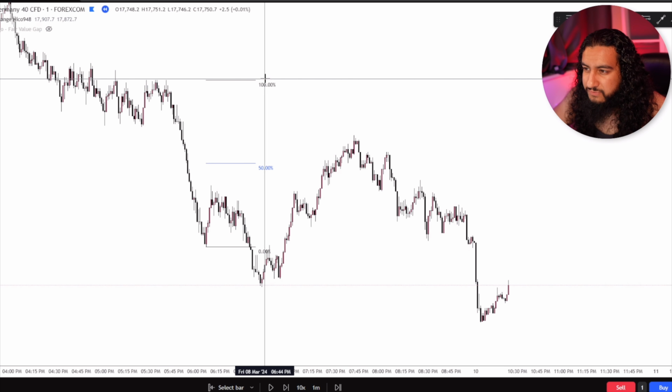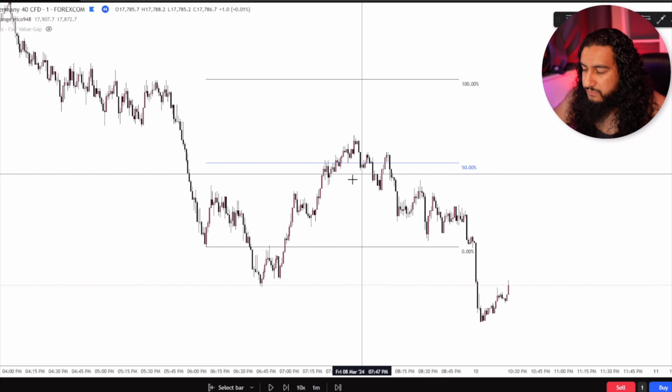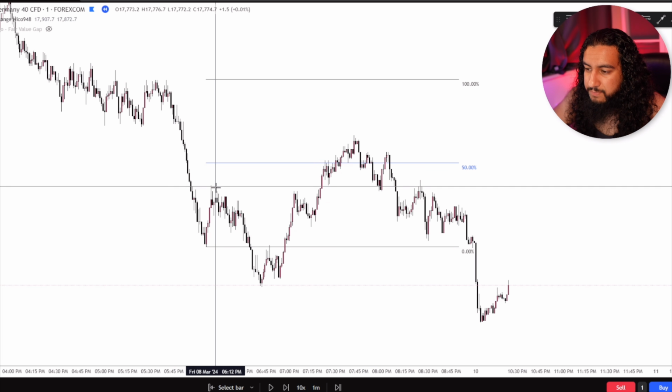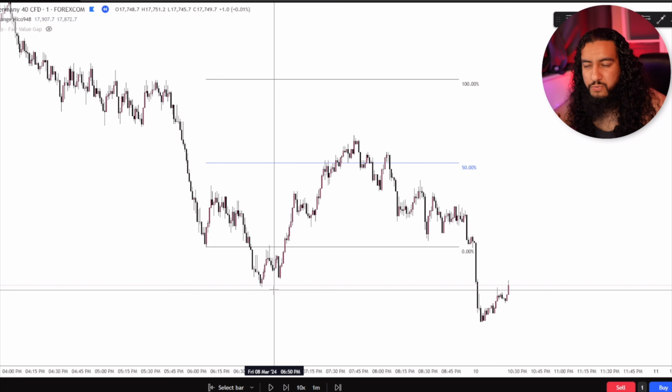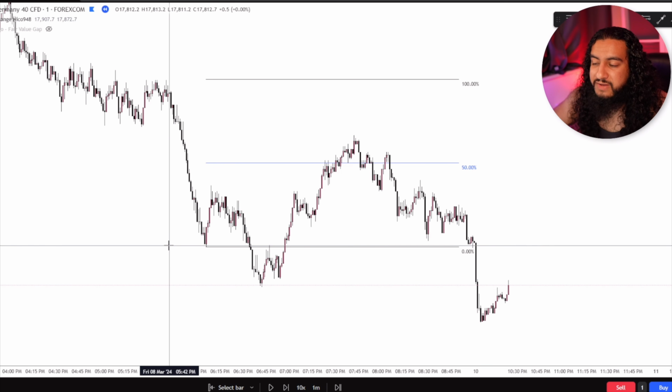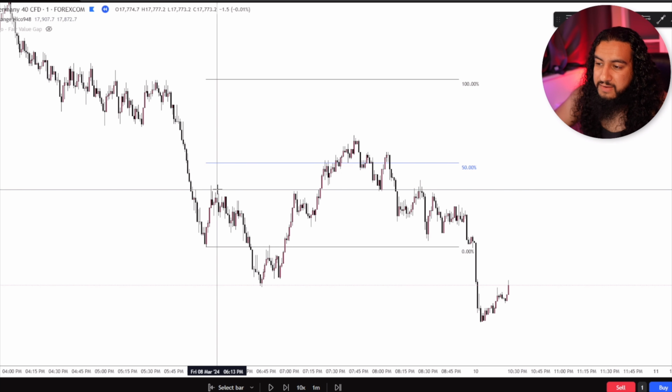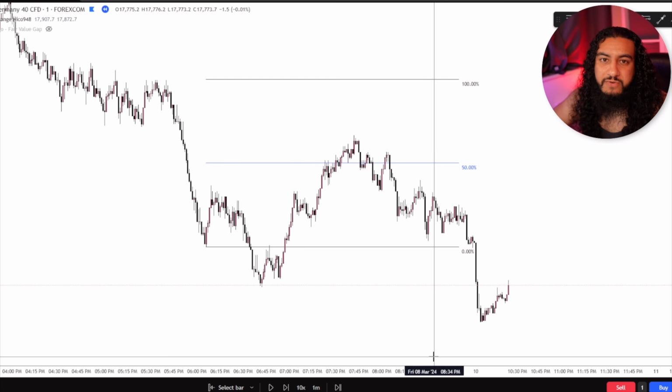Does that make sense to you? Look, just look how clear that is. From this high to this low, we get a retracement, but then we start moving down lower. But hold on, we didn't retrace into a premium before getting that push down further. So we can expect a retracement of more than 50%, taking out these highs to then actually continue down.